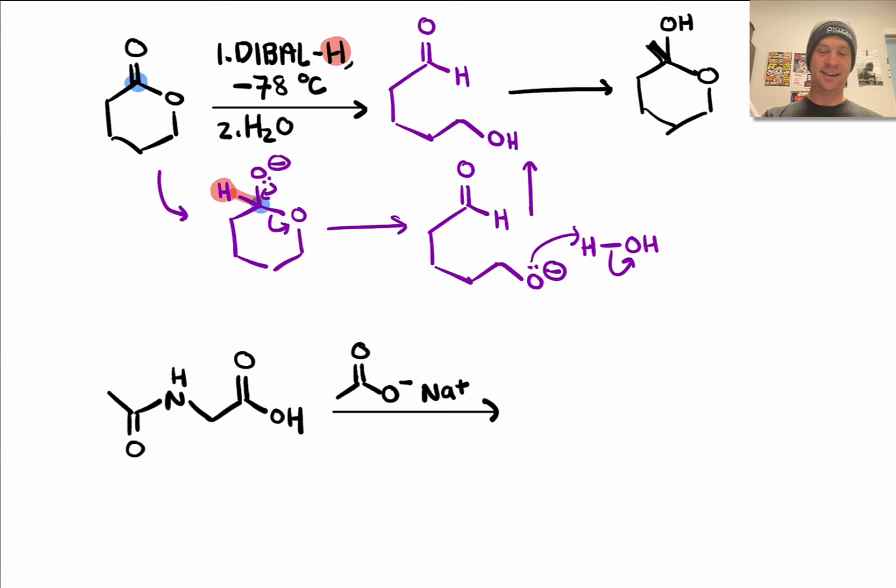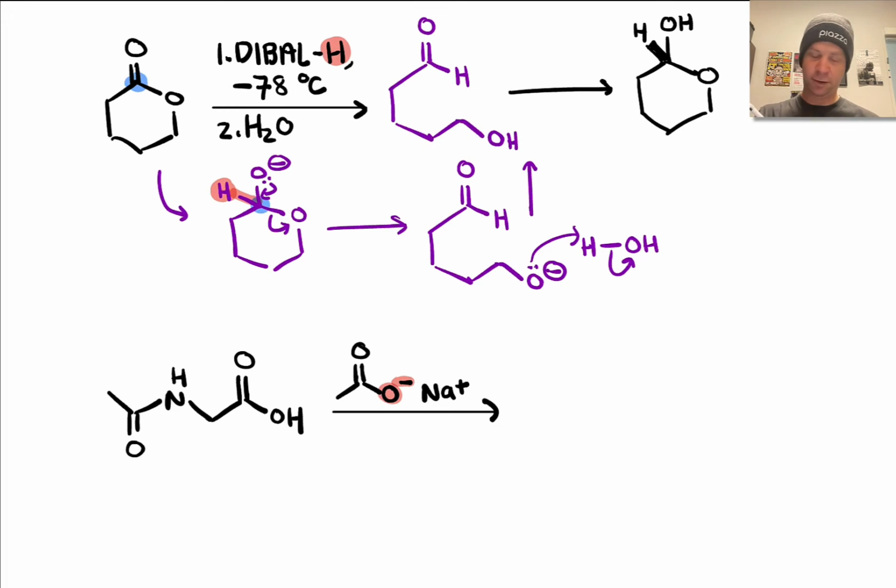Some people even added stereochemistry here because, hey, that is a stereocenter, and this is completely fine as well. In fact, this is likely to be the major form of this molecule in solution just because that cyclization forms a six-membered ring. So either the structure in purple or the structure in black are completely correct here, as far as I'm concerned. All right, last case, we've got a nucleophilic acyl substitution with a nucleophile that is a carboxylate.